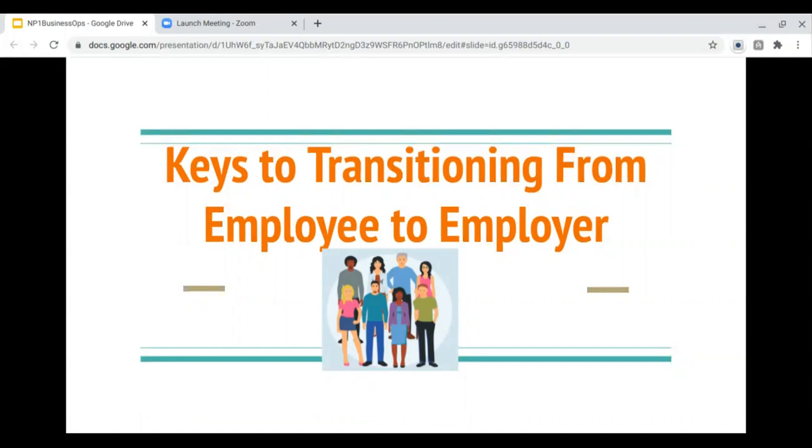Two, things that you have to change or adjust to so that you can make sure that your agency launches, and that it launches as a profitable and sustainable agency. And three, that you're surrounding yourself with a group of people, a community like Nursepreneurs, as well as a staffing agency mastermind, the NOSA group, so that you can stay on track with meeting your goals and launching your agency.